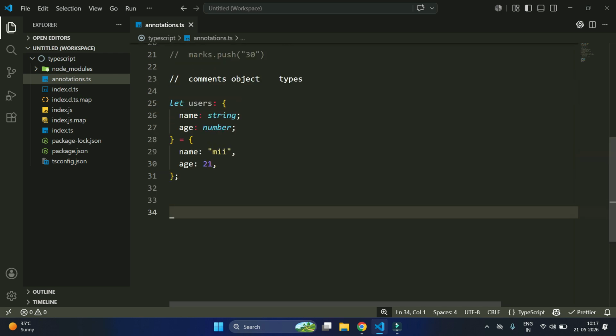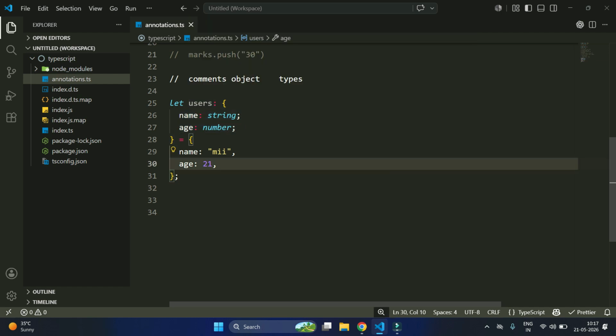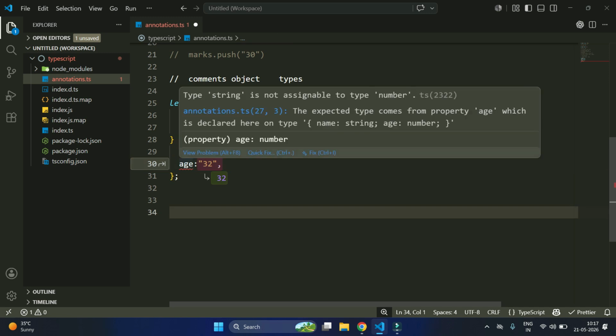And if you try something like this, we have explicitly defined its types, but what happens if you put a string for age? TypeScript throws the error: type string is not assignable to type number. Got it?